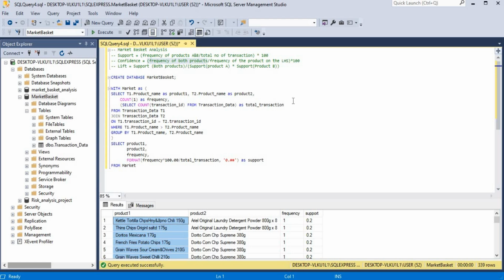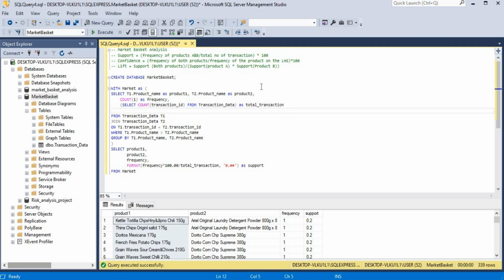I want to make sure that every parameter I need for my calculation is tackled here. I don't want to be doing anything extra. I just want to do the simple calculation here. So I'll make sure that I calculate the frequency of the product on the left hand side, which I need to calculate the confidence. So that is what we are going to do now.